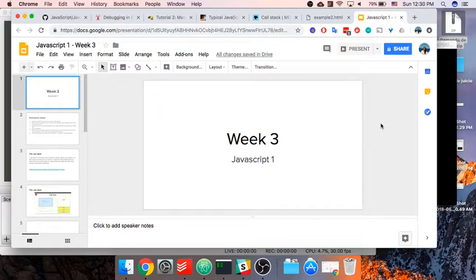Okay, let's look at this. Imagine you have a web page, like she showed, with the Google logo. And then when you click a button, the Google logo should change to a Yahoo logo with JavaScript. If you didn't have the document object, how would you do it? You don't know. Me neither.